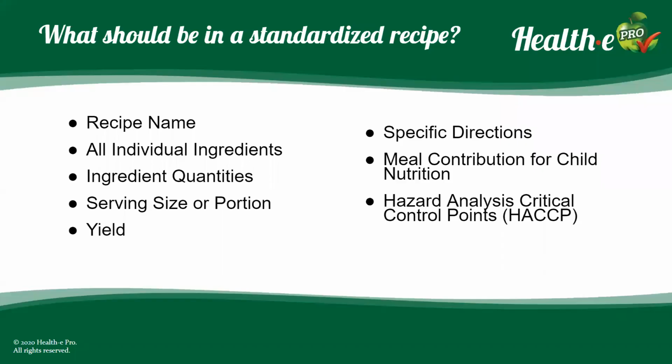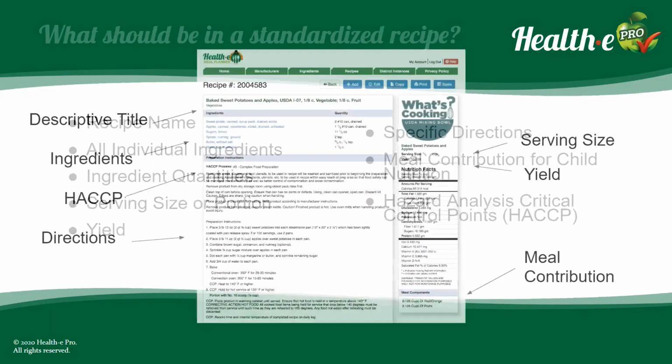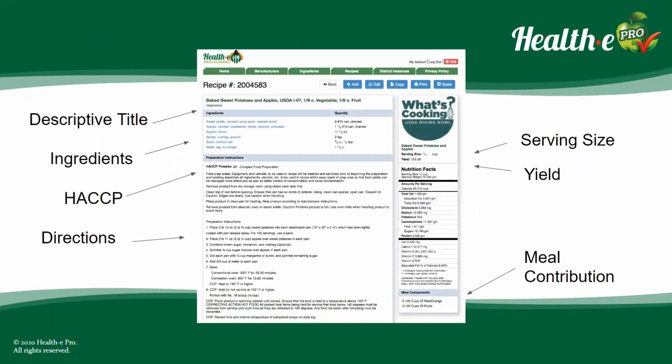And of course, a crucial part of any child nutrition program is the meal contribution on the recipe. While it may seem obvious for things like fluid milk, there may be multiple ingredients that contribute to a component that must be combined in order to meet the minimum requirement. Ensuring the contribution is correct means reimbursement or no reimbursement. Here is a nicely detailed recipe with all the key areas completed.